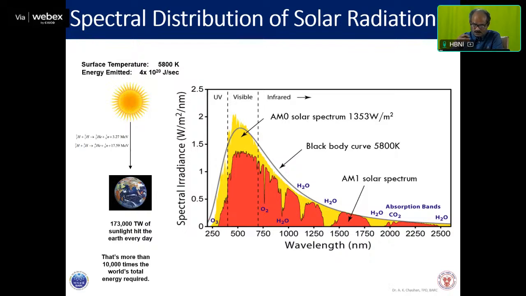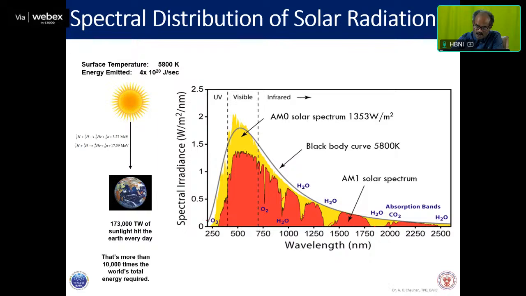And then as soon as this radiation starts entering the atmosphere, the gas molecules have different vibrational levels, and when it matches with the energy, the gas molecule absorbs a certain amount of energy. Similarly, water molecules also absorb. So some parts of this spectrum, like these parts, are absorbed by these gases. So then what we receive on the Earth is actually this red part.